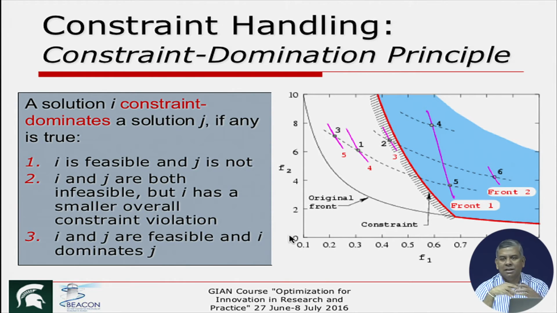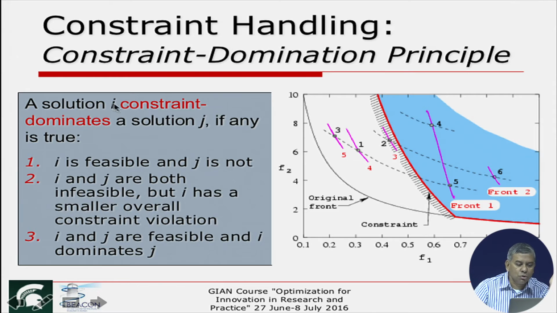But Fonseca's idea is very generic. You can use it for solving other kinds of problems as well, like just the constraint satisfaction problem and so on and so forth. So let me explain how we handle constraints here. It's very similar to the single objective constraint handling, where there was no parameter, right? Here also we try to do the same. But instead we go and change the definition of domination.